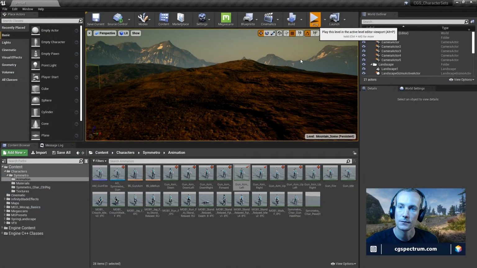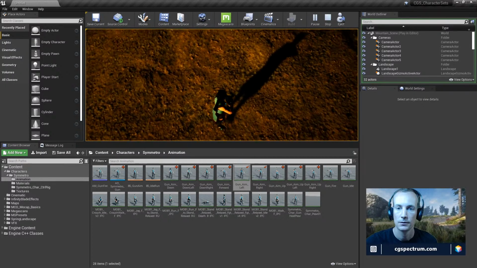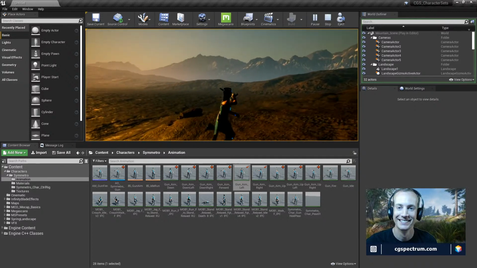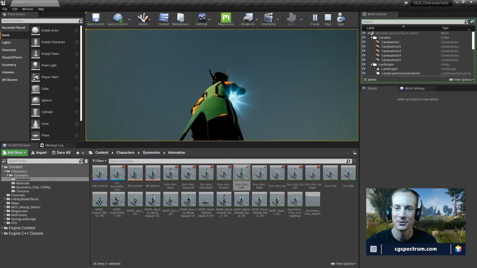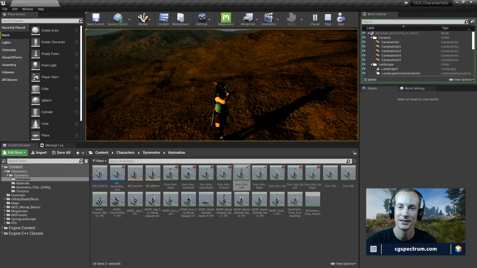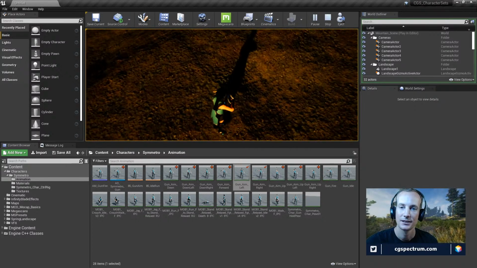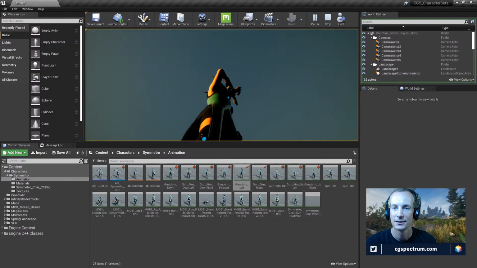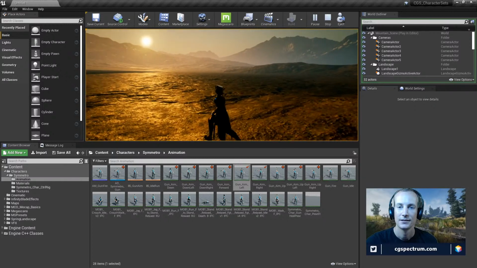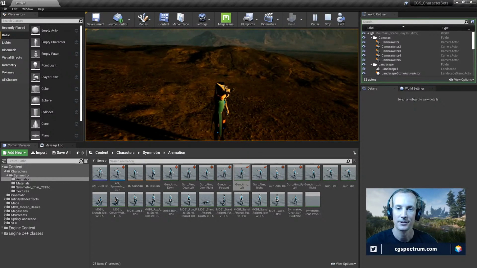Cool, let's go play it. It does seem really close to the face. It's kind of cool. I'm not that upset about it, but at the same time it does look like it's cutting through her face, even though technically it shouldn't be. It's pretty cool. I'm gonna leave it with that, in terms of where it's at right now.